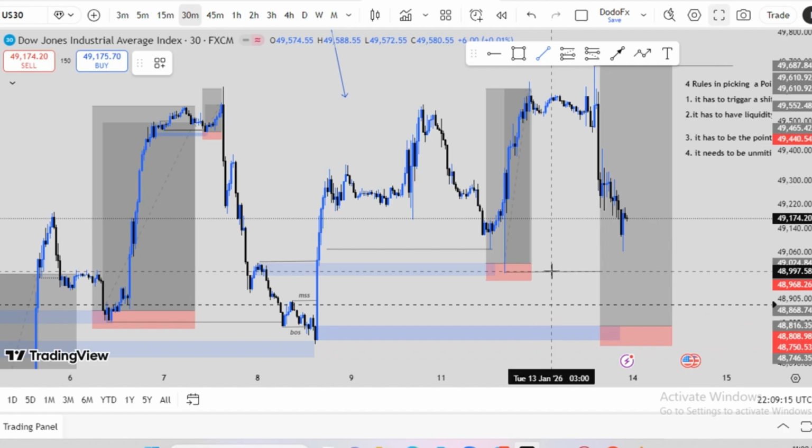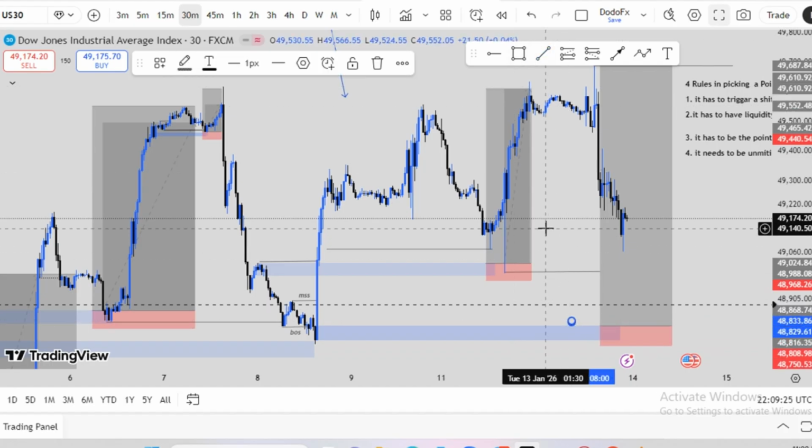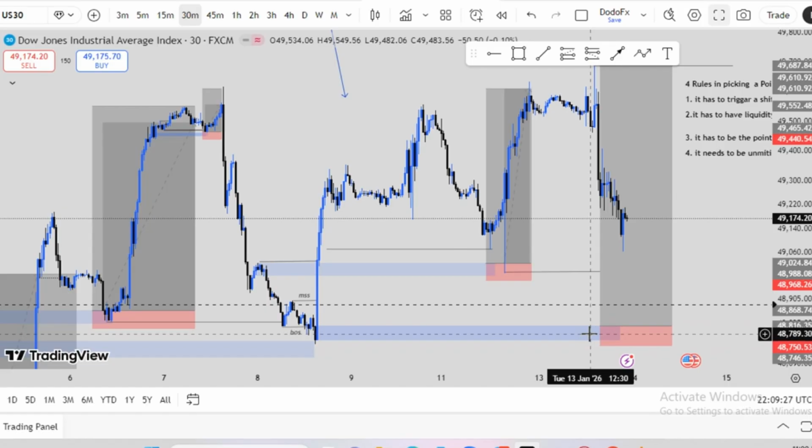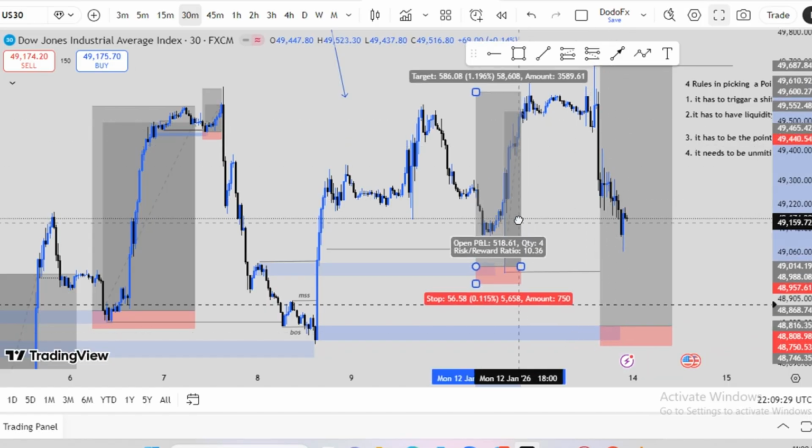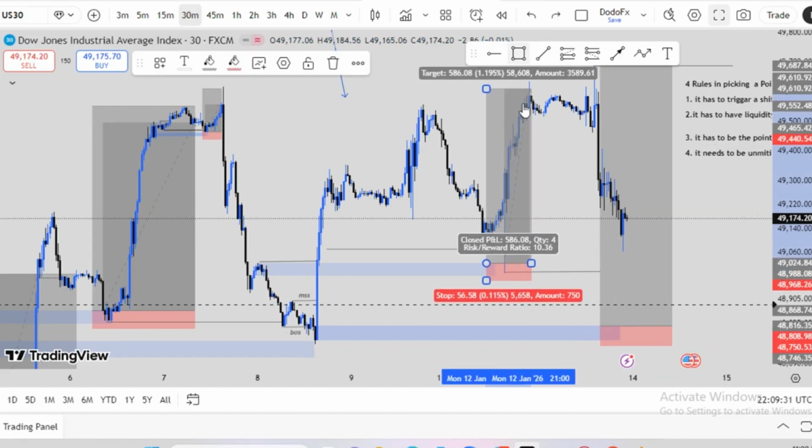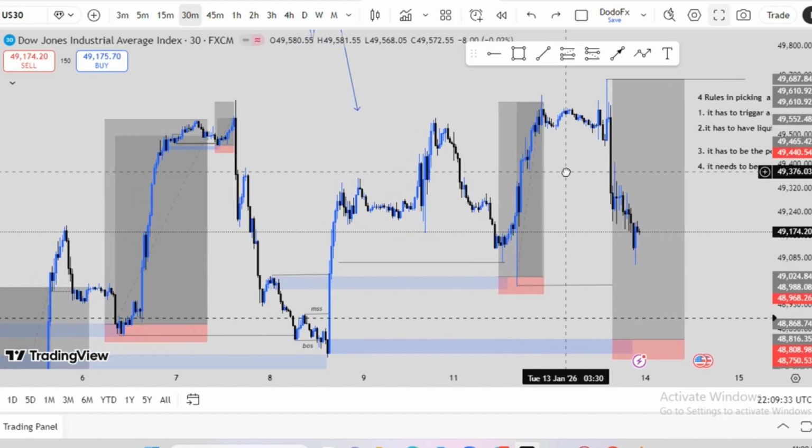This zone here, which I've already marked out, will now be my liquidity, because I'm patiently waiting for that trade to come back to this zone and then move up. This is what I'm waiting on right now. So that's it. You have to work with the point of interest closest to your liquidity. If you don't, you will miss it.